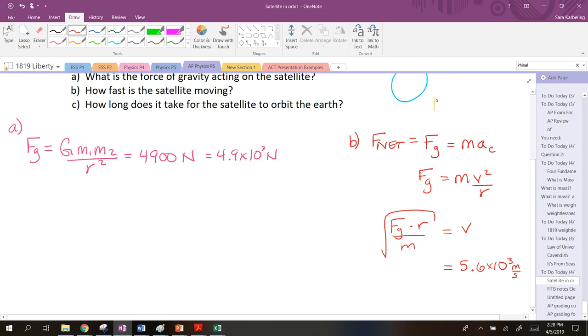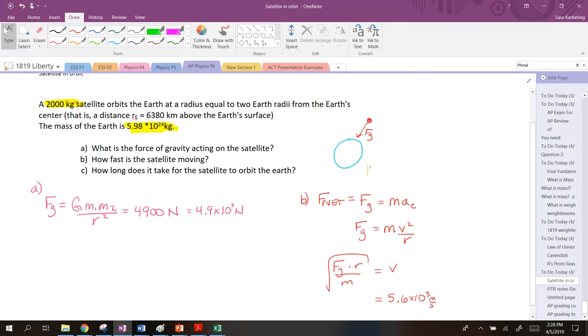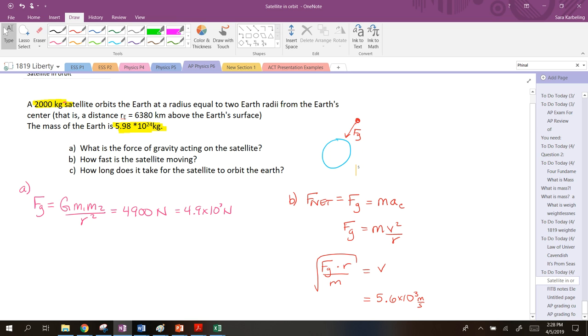So possible reasons that might not have gone well. One would be forgetting to do exponents. The other one, and this one I do want to make sure, because this is not a trivial question, is there's only one m here. There are two m's here. And it's not just like we're just going to randomly pick one. You have to use your physics brain to figure out which one.